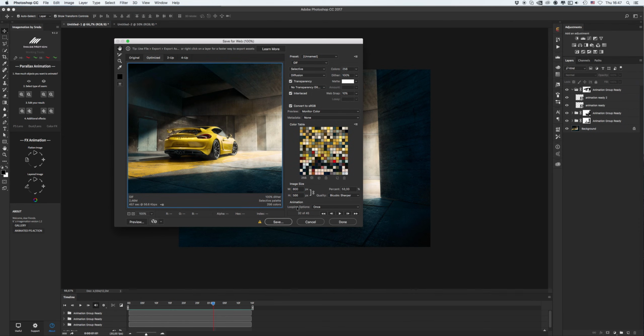Okay, and last important thing, if you want a looping animation, you must change looping option from once to forever.